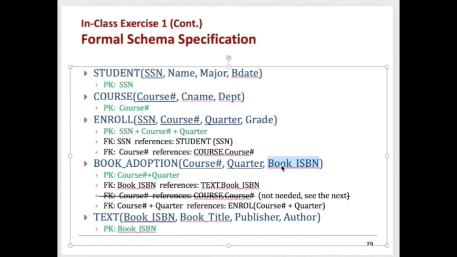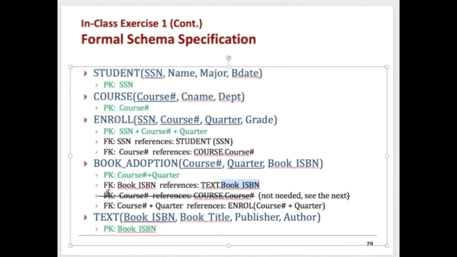So book ISBN should come from here because you adopted a book. This is the table for book adoption. So it must have its references back to the original textbook. So we write here foreign key. Where is it? It's written here. Book ISBN has its references from the table textbook, and the column name is book ISBN.